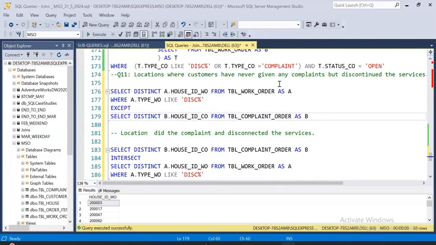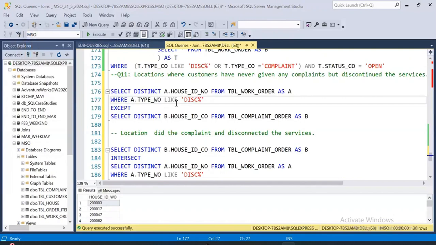सर थोड़ा सा रिकैप करवा दो ना. I'm using percent with distinct. I'm not sure about it whether it is disconnect or disconnection. So I've just written the first 3-4 words. I'm saying then any number of characters after it. It will return me only those which are disconnect. Okay. Yeah. What was the question from the online?